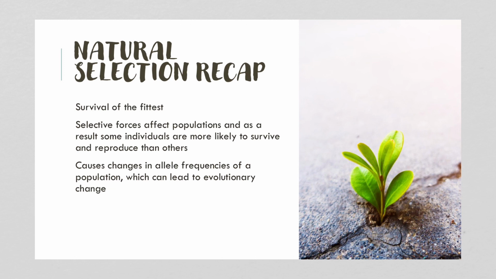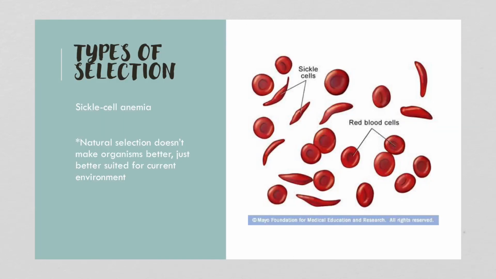So if one allele is favored, then you're going to have more of that allele in the population than, say, a different type. One example of a type of selection is sickle cell anemia. Sickle cell anemia is not a great condition to have. If you have the condition, which is autosomal recessive, under times of stress, physical stress, your red blood cells collapse and form the sickle shape, and they're not able to carry oxygen. So you'll exhaust really quickly, and you'll have characteristics of anemia. It's not a good condition to have.